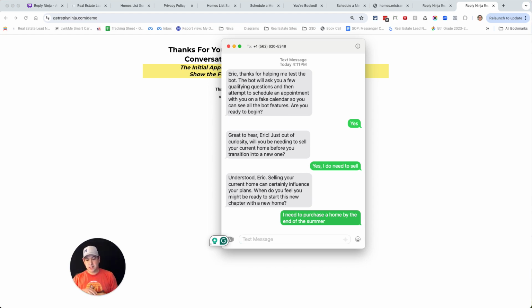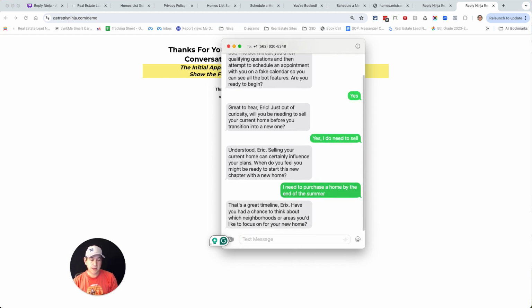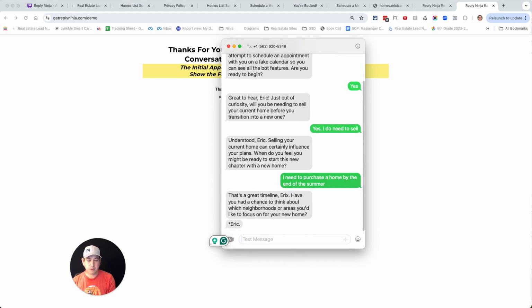So as you can see, a lot of those CRMs I mentioned earlier, KVCore, Chime, Lofty, Follow Up Boss, they all have smart plans in there that you could, when a lead comes in, you could send an automated message. But once that person replies, a lot of times the conversation doesn't keep going. It just stops until you're back in front of your computer or you have time to open up the app on your phone to continue it.